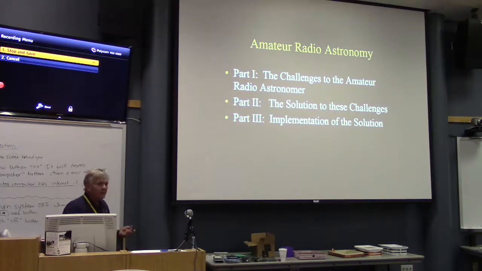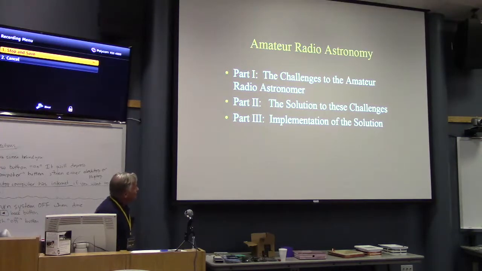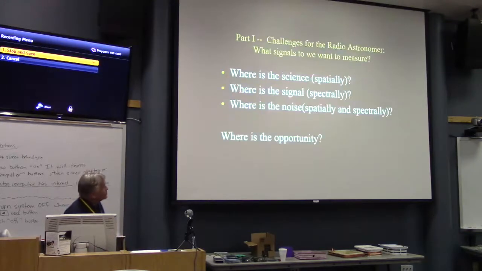It's supposed to stimulate questions, so if you were interrupted. So I thought, if we're amateurs doing radio astronomy, we don't have a big pile of money, but we have ambitions. So how do we choose what to try to do? We want to have success, we don't want to waste our time. So where are the challenges? And then what is the solution? If we identify these challenges, how do we implement the solution?